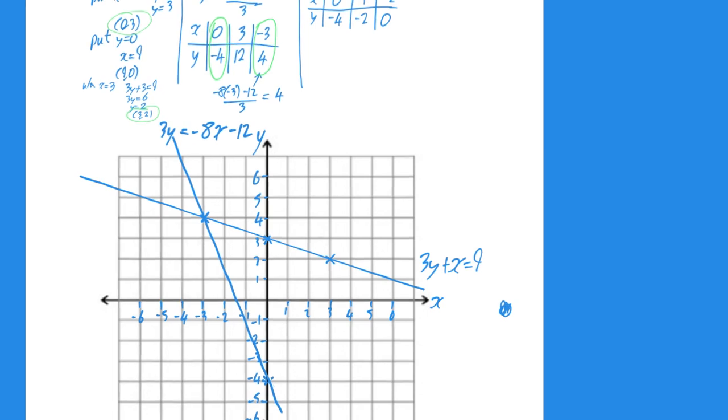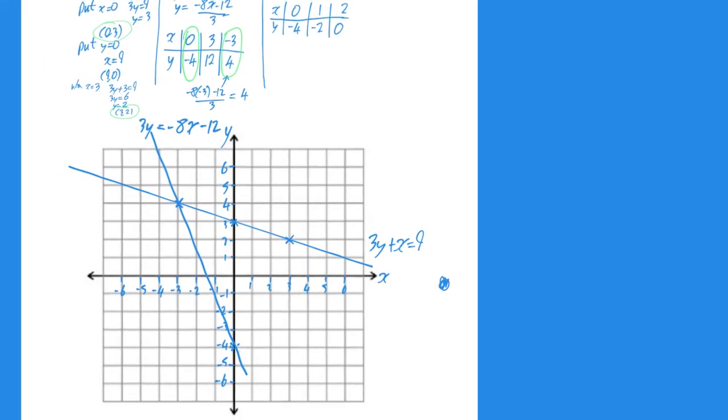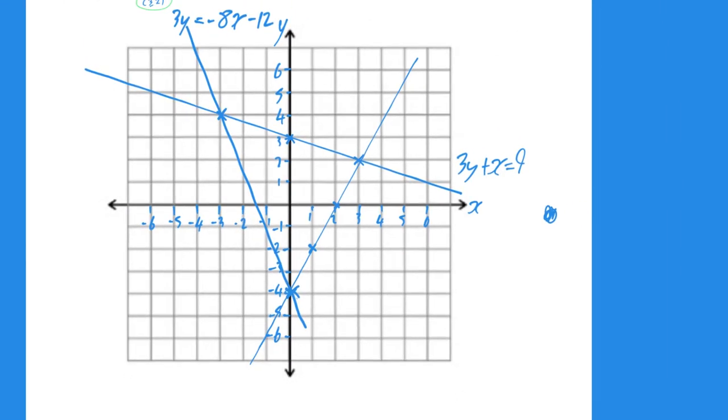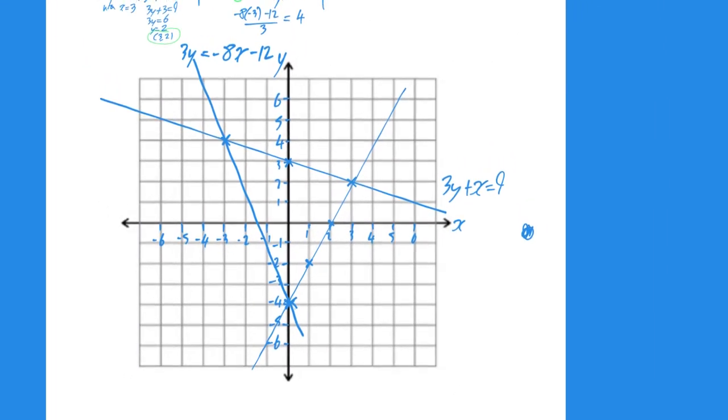And then your last one, we had a couple of points doing this one. It was 0, minus 4. Then at 1, you were at minus 2. And then at 2, you were at 0. And we can link those up. I'll zoom in on that to make life a wee bit easier for myself. So linking these 3 points up and see what we get. And there we are. Okay, so we'll just label that one as well. That was your line y is equal to 2x minus 4.